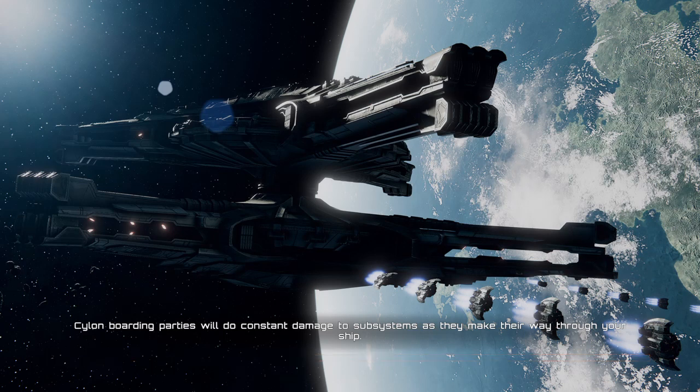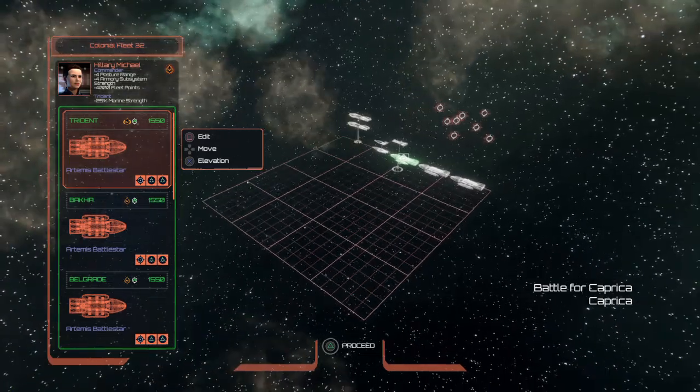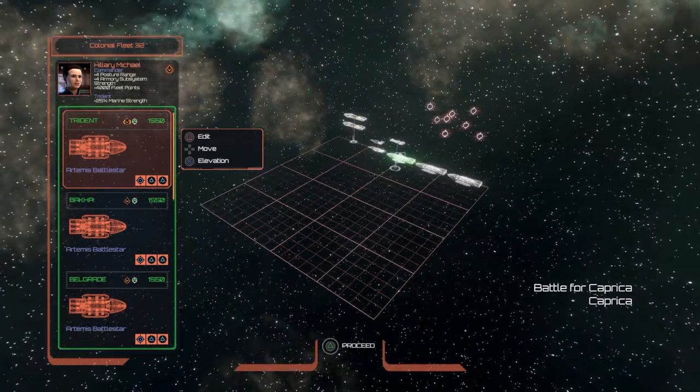And we'll see what they have. Silent border parties will do constant damage. Yeah, we want to prevent that from happening, please. Uh-oh. It's trying to load. Come on. Thank you. Okay. And yeah, this is actually fine. This is an okay layout. Let's see what we can do.